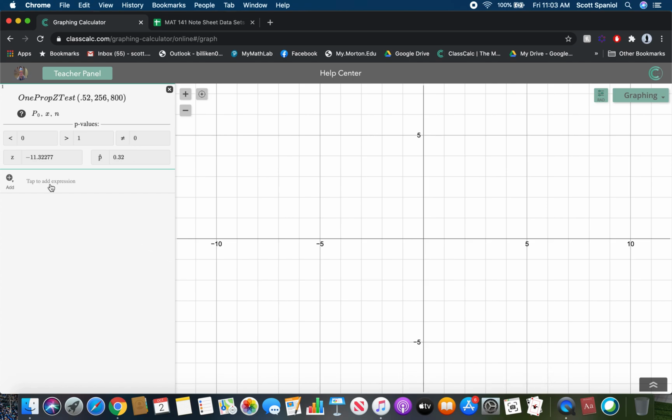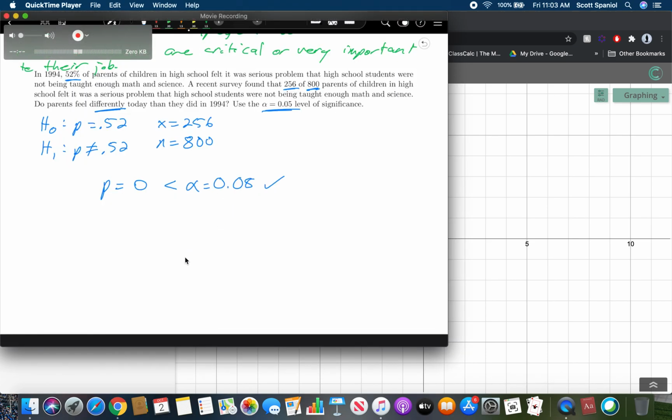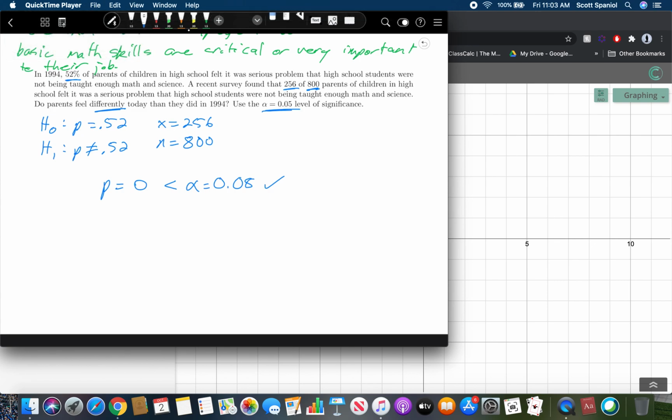And notice this z-score. Our data set was 11 standard deviations below the mean. So it's way down there below the mean, which makes me think there's probably a typo in this problem. But anyway, it still works. We still did the test. And it still lets me talk about our 0. So it doesn't actually have a probability of 0. It's just so close to 0 that it got rounded off. So in this case, once again, we could reject the null hypothesis.